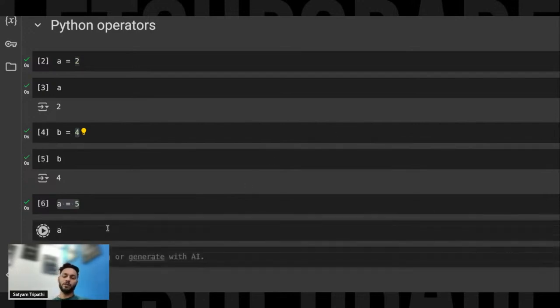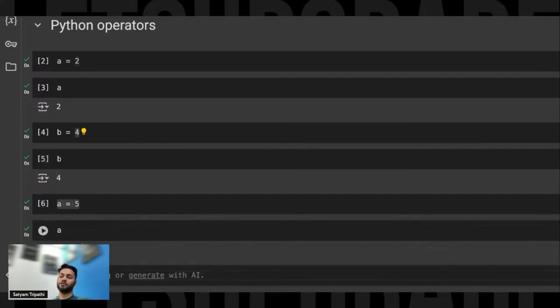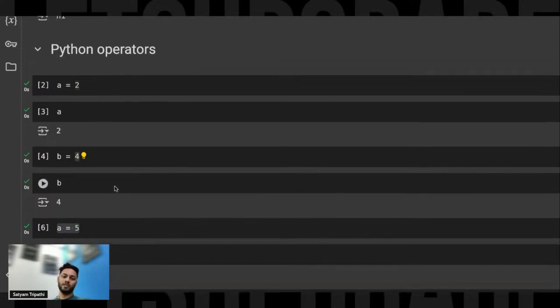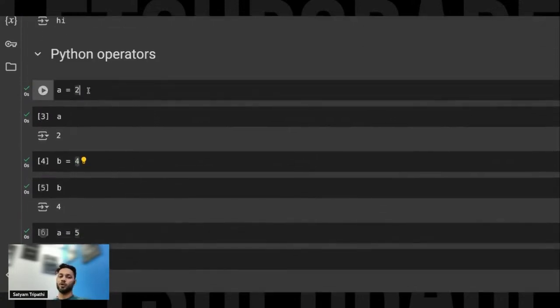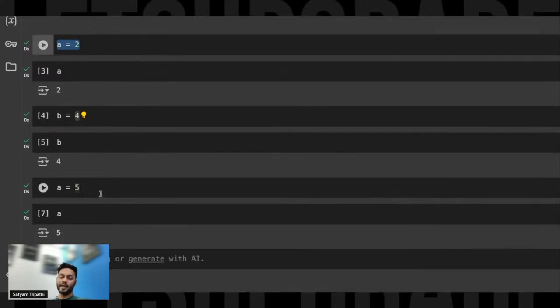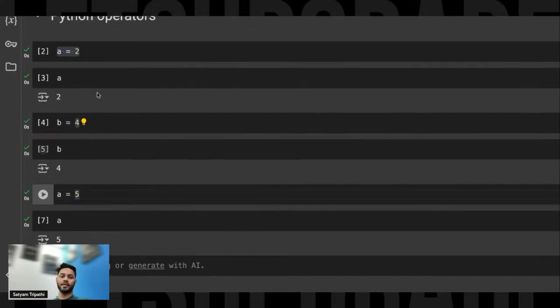All right. So if I run it, it is giving me 5. Why is it giving me 5? Can anyone tell me? Yes, because we are overwriting the value. Previously a was 2, but in the latest cell I have run a is equal to 5. So I have overwritten this variable a, because it has updated it. This thing is called overwrite.